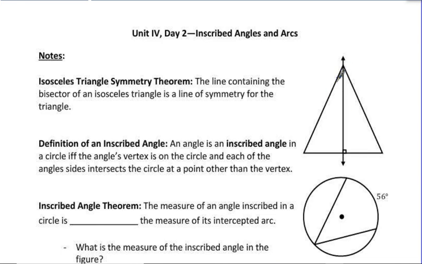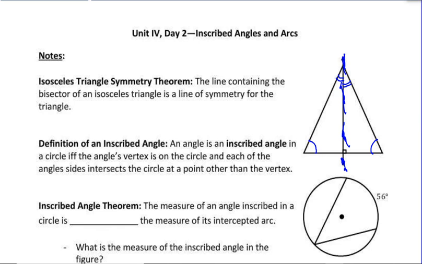So this side and this side would match up perfectly if we folded along this line of symmetry. And the base angles we already know are congruent, but this vertex angle would be bisected, so that half and this half would be congruent.